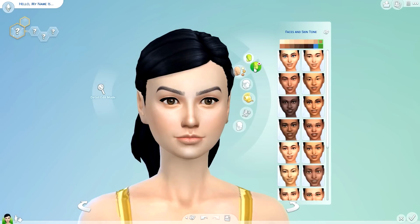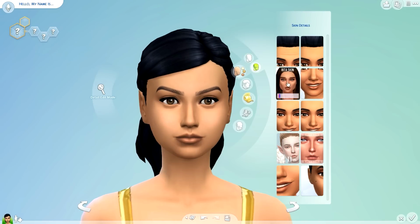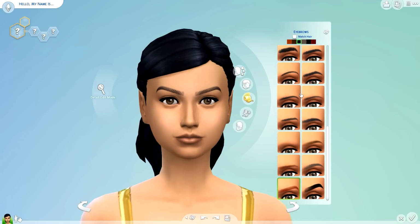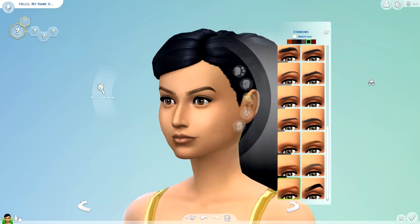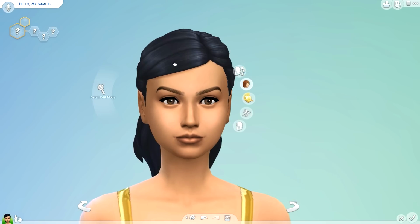I think I am going to remove that skin, though, really fast so I can get a better idea of what the eyebrows look like. But that is Rita's skin, which is still probably one of my favorite skins. But these eyebrows are really freaking gorgeous. Like, they are so perfect. These ones here are a little more serious. And then these are just kind of the perfect blend, and almost literally the perfect eyebrow. To be honest, I like these. They did a damn good job on those eyebrows.